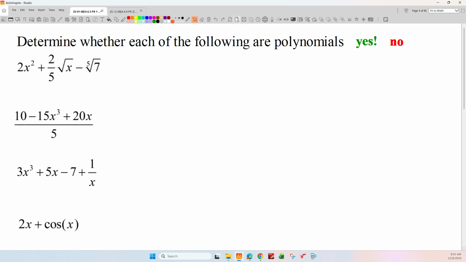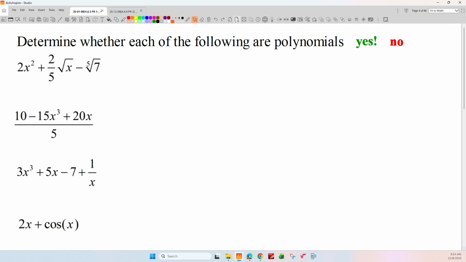Okay, give me yes or no on these. I want you to think about these, and you're going to give me thumbs up or down on each one of these. Look at that top one and think about it for a second. Okay, vote. Thumbs up for polynomial, thumbs down for not. Ooh, I'm seeing lots of thumbs down. What disqualified it? 2/5 is fine. The fifth root of 7? That's fine too, because the coefficients just have to be real numbers. And there are no non-real numbers up there, but there's something up there that's causing it to not be a polynomial. What is it? The square root, yeah.